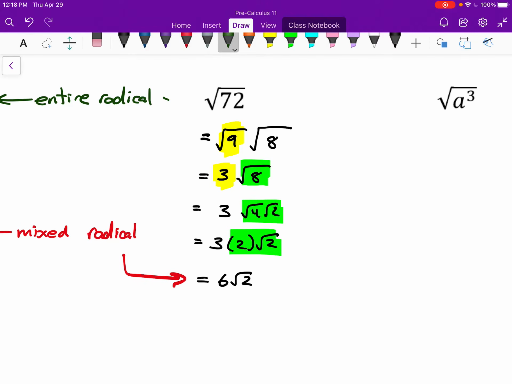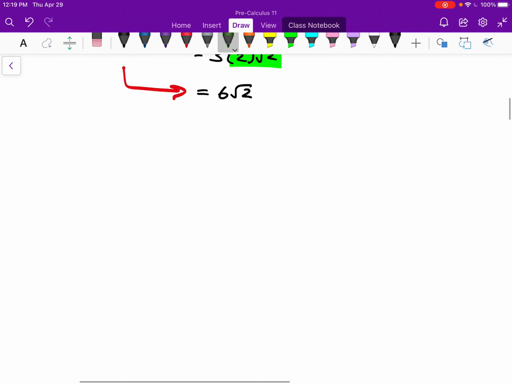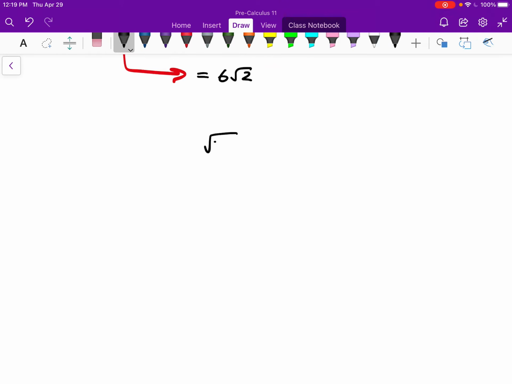That's it. I could have done this a bit faster if I chose in the very first step to break it up slightly differently. So let me show you another way of approaching it. Let me go back to root 72. That said, 9 and 8 aren't the only 2 numbers that multiply to 72. And 9 is not the only perfect square inside the square root of 72. It's also the same as 36 times 2. 36 times 2 is 72. And if you thought of that, then we can get to our final answer a lot faster, because the square root of 36 is exactly 6, and now we're done. 6 times the square root of 2.